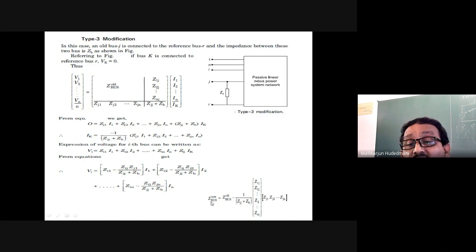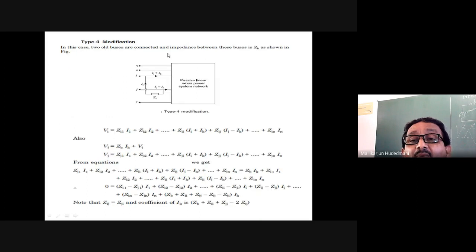Z bus new is Z bus old minus the diagonal term, Zb plus Zjj, times this column into this row. You can see here, cut and paste all these values: Z1j, Z2j, Znj, and Zj1 to Zjn, the column and the row. Whatever I am speaking here is the same thing in matrix form. This is type 3, when I add a link from the reference to an existing bus.